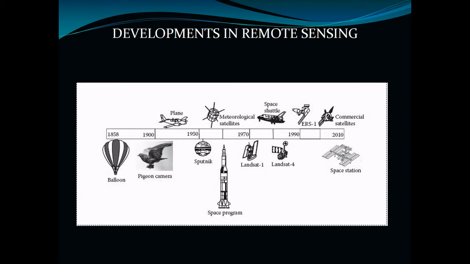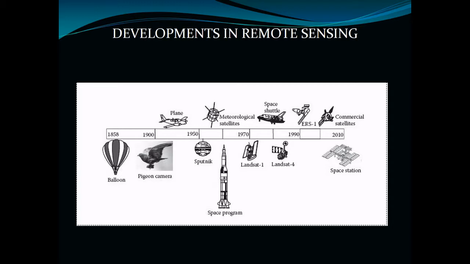In the 1950s, the space program was initiated, starting with Sputnik, initially a meteorological satellite. And in the 1970s, the USA started the Landsat series of satellites, Landsat 1, 2, 3, 4, and now we have Landsat 6 or 7 number of satellites. They have a wide variety of spatial information from 80 meter to 30 meter. Now the panchromatic data have a few meter resolutions.